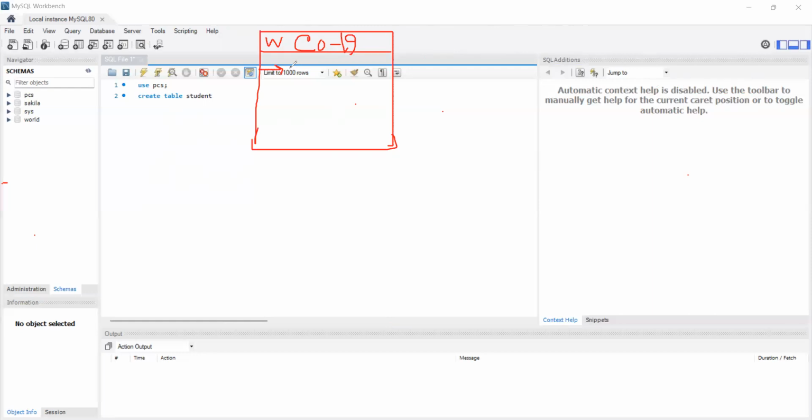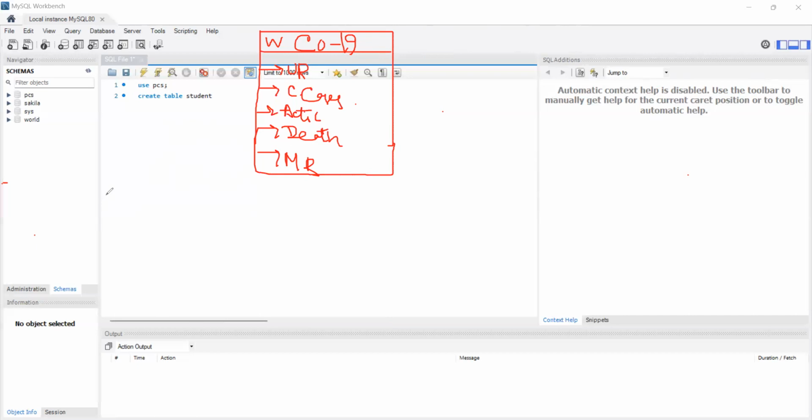And what are the columns? Region, then confirmed cases, then active cases, then suppose death, then suppose mortality rate. These things are there. Table name is World COVID-19.